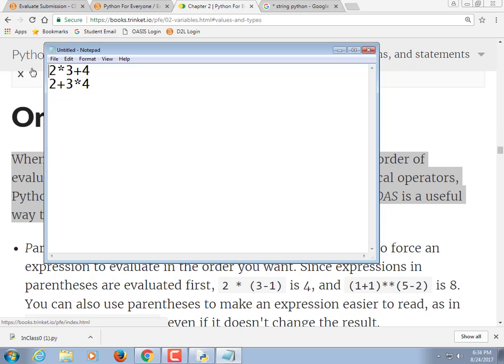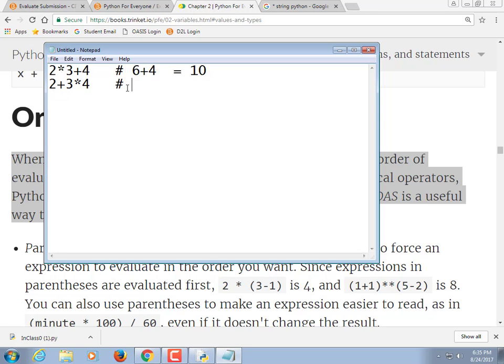You may think that you just solve them left to right. You don't think that because you've had junior high and you've had a programming course already. Instead, this is evaluated where multiplies happen before pluses. So 2 times 3 is 6, and then you get the 4, and so that's equal to 10. If we tried to evaluate this one from left to right, we would have gotten the correct answer, but purely by accident. 2 times 3 is 6, and then 4. So, yeah, that time it worked. This time, 2 plus 3 is 5, times 4 is 20.